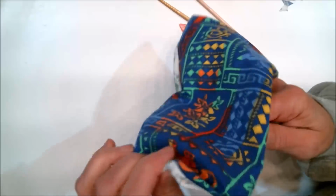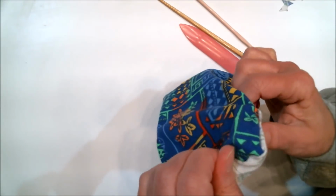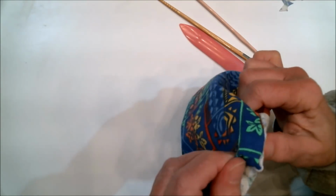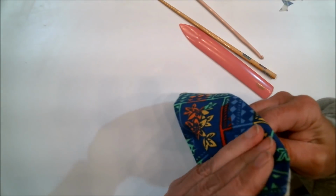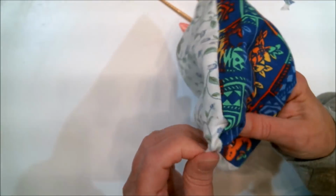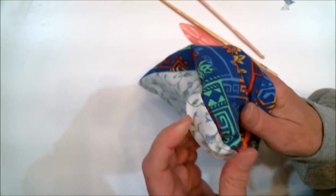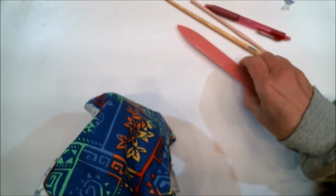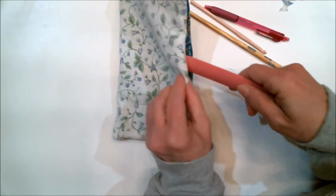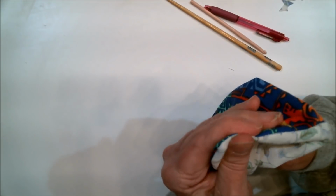To be honest with you, the way that this works, no one is going to see those corners because they are going to be on the face side of the mask, so they won't be showing on the outside, where everybody's going to see it. But basically, you're going to go around these edges, and honestly, I prefer my bone folder for this. Sorry, it's just easier for me to go in and straighten things out.